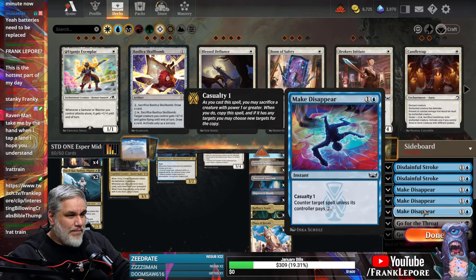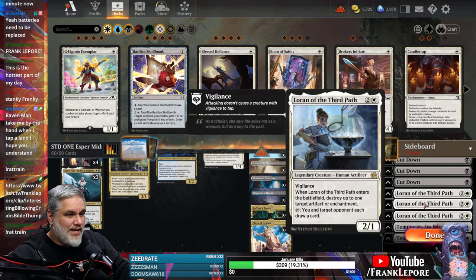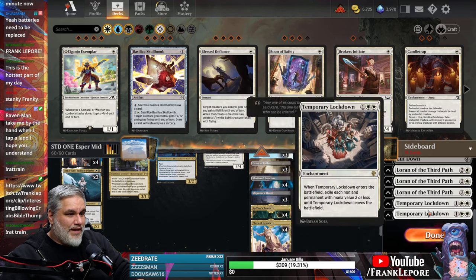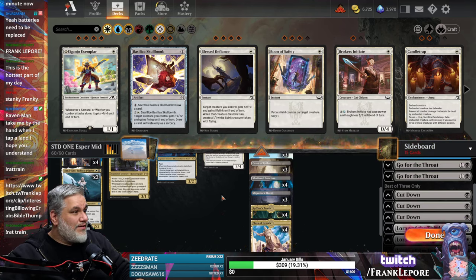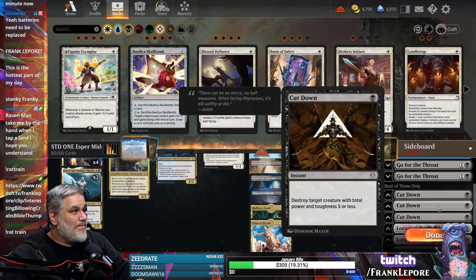Sideboard, we have Disdainful Stroke, Make Disappear, Go for the Throat, Cut Down, three Loran of the Third Path, and two Temporary Lockdowns. So a lot of spells that are not in the main deck are in the sideboard.